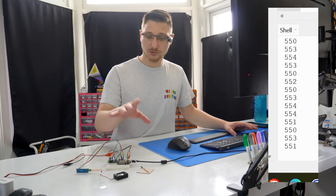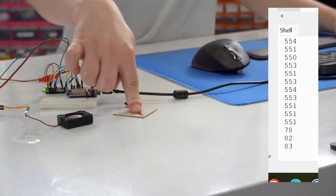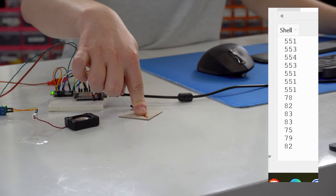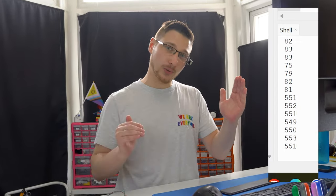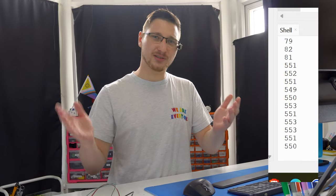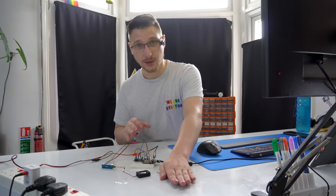The touch sensor normally outputs a value around 500, but then when I put my finger on it, it goes down to around 80 or 70. I can then tell the code to only trigger when the number goes below 100, essentially turning it into a digital on and off.